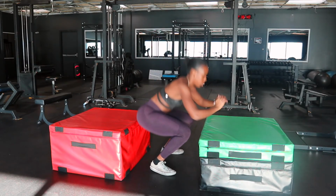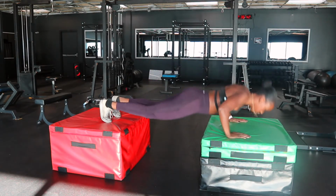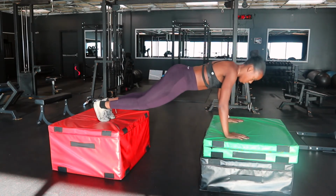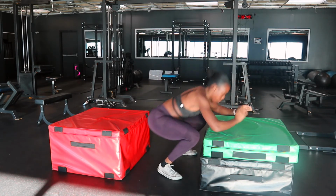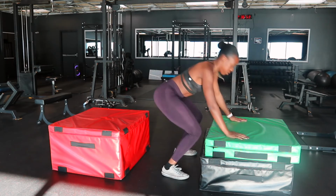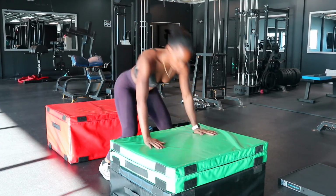Then what I did was I tried to do this new exercise that I saw on Instagram, but she did a different variation, so I just wanted to do something that was a bit easier and attainable for me, but still challenging. So with the soft box, I basically went into a low squat, then I jumped up onto both soft boxes and I went into a push-up.